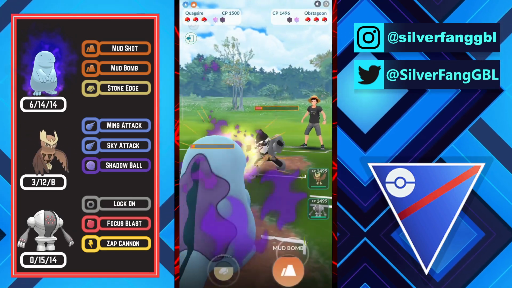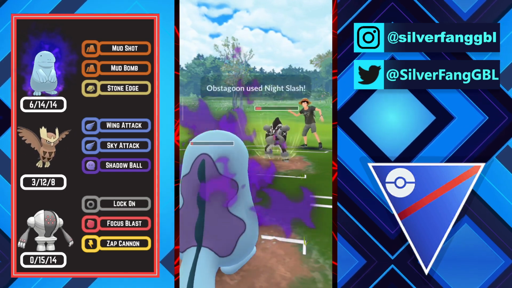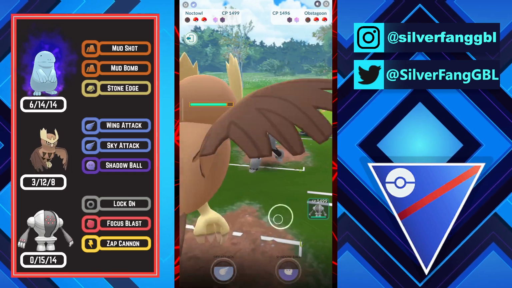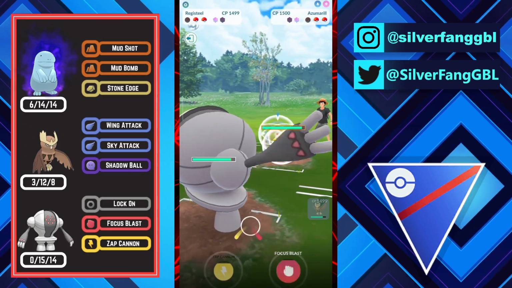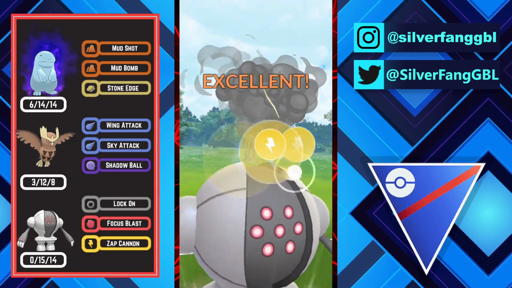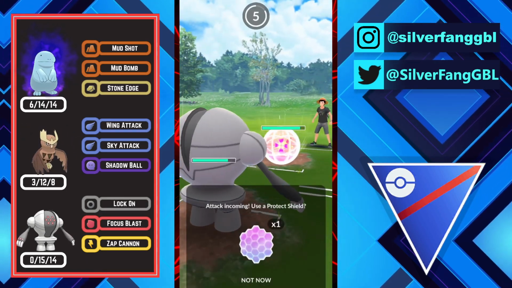Opponent decided to no shield, and here we got to another Mud Bomb, but it was a CMP tie. I won't shield my 1 HP Quagsire. I will either get some energy onto my Noctowl. Like I have almost a Sky Attack loaded. Opponent has Bastiodon and Azumarill in the back. Both mons are weak to my Registeel. I'm gonna throw Zap Cannon, get the final shield.